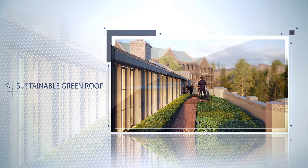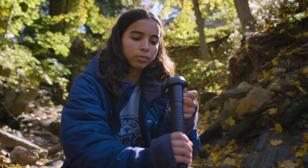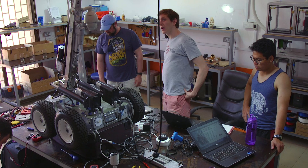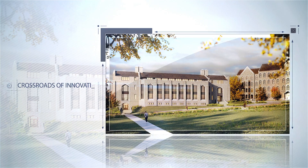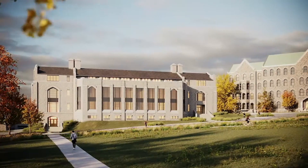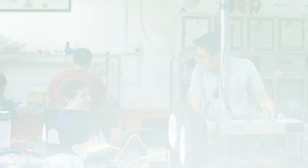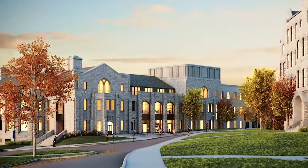This building will help us prepare our engineers for the mid-century and all of the challenges that we face as a global community. The co-localization of all our faculty, staff, and students will enable us to work together for more of a crossroads of innovation. The physical space in the new building will allow us to keep working toward the common good, to keep on adding more, to keep on walking, and to forge ahead as inspired by Augustinian values.